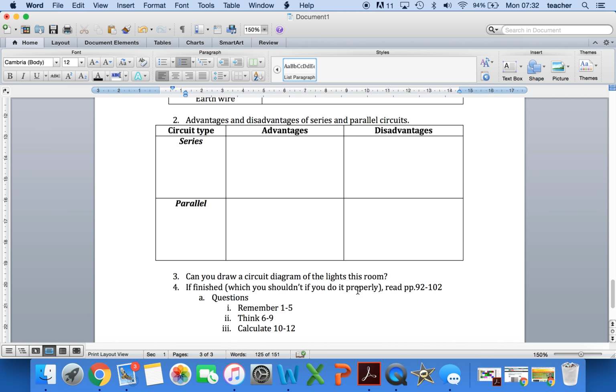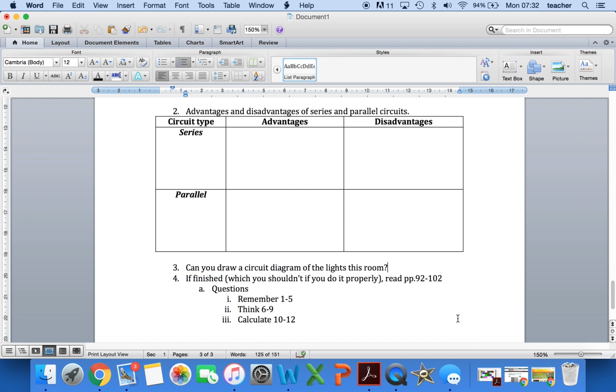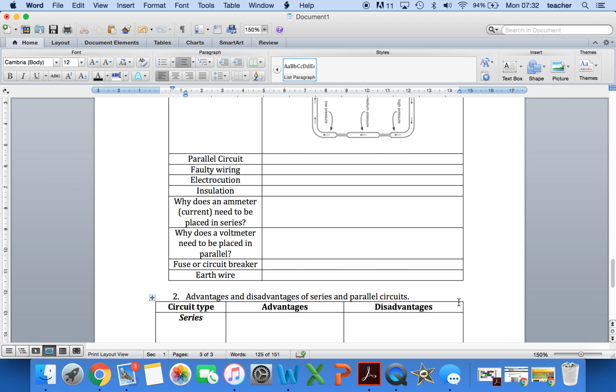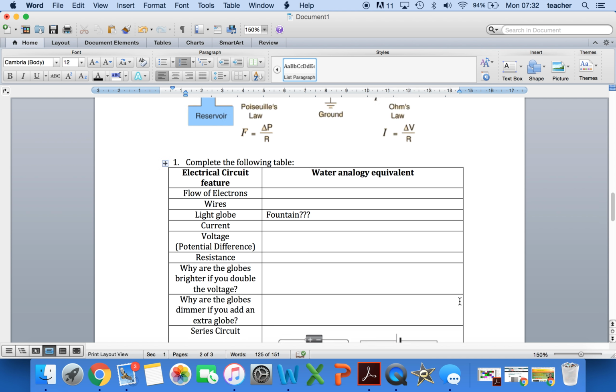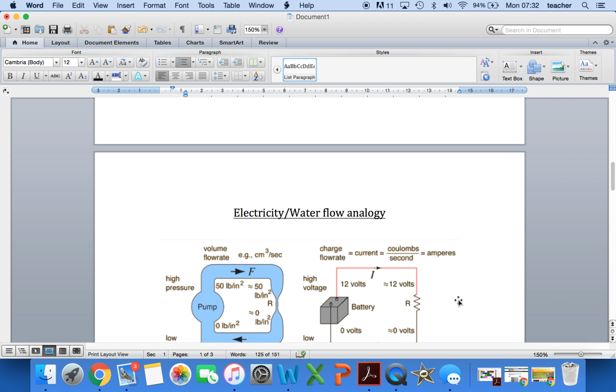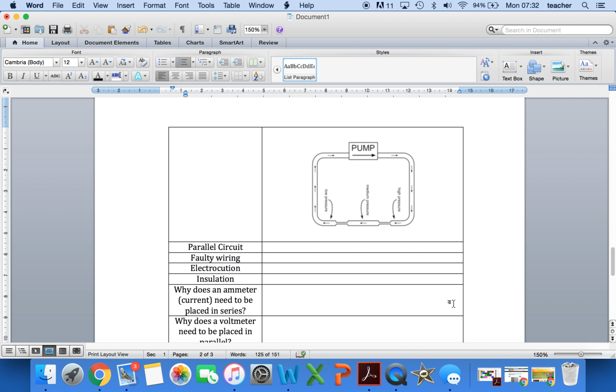Have a look around the room, have a think about where the lights go, where the wires go, sorry, I should say, and where the lights are positioned, where the light switch is. And remember that one of the things you should be able to do is say whether the lights in this room are connected in series or parallel, how you know that, and then that should inform your process of drawing that diagram as well. Now, I think if people do that properly and they do it in their books, that work should take you pretty much the whole lesson to complete.